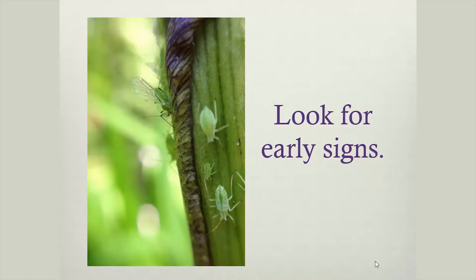Although some insects, such as the gloomy scales I mentioned, are around in the winter, most of the insects that we find above ground arrive in the spring. So what you want to do is get out as soon as you get warm weather and start scouting. This is your most important control measure, keeping an eye on what you have. When you're out there pulling up those weeds, look at your plants. Look to see if you begin to see leaf curl from aphids, because they're feeding underneath the leaf and causing the leaf to not expand properly. So just sharpen your vision, and you can do a lot of control just by getting rid of the problem before it gets big.